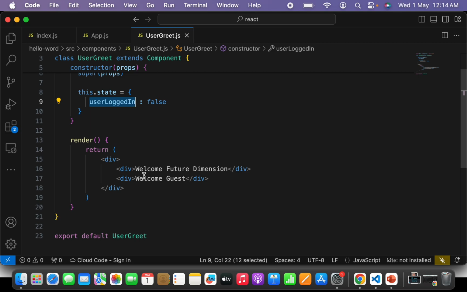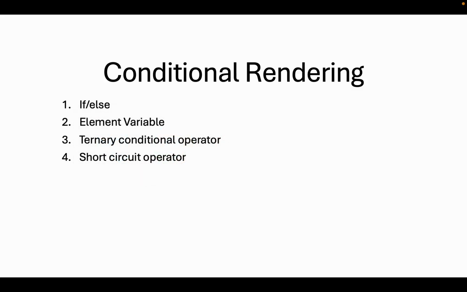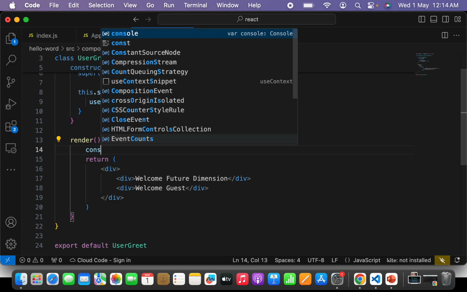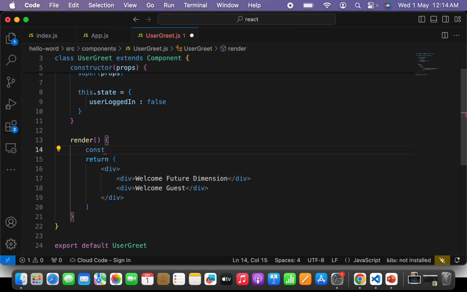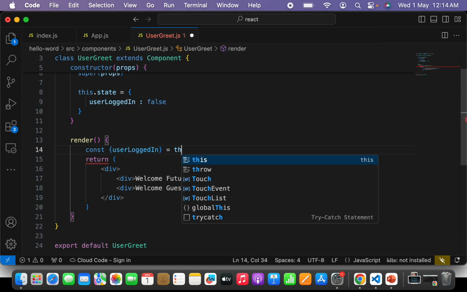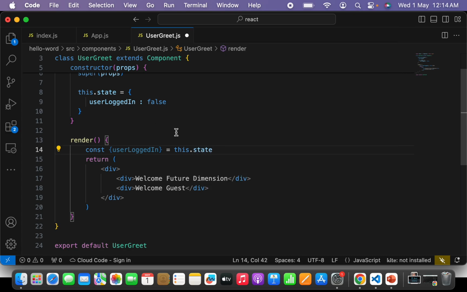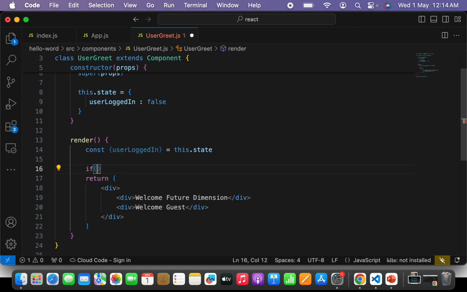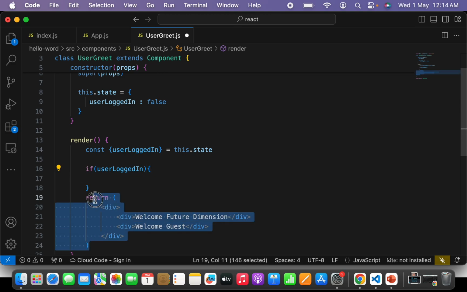Let me try our first method. What is our first method? That is if else. How can we do it with if else? Let me first destructure my state: const, curly braces, userLoggedIn, equals this.state. Now in my render function, if user is logged in, what do we return?